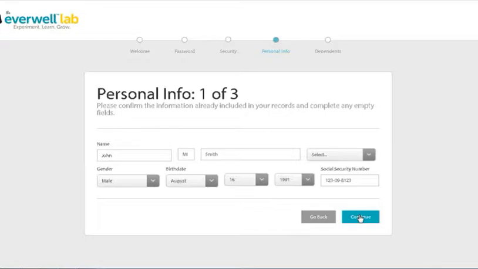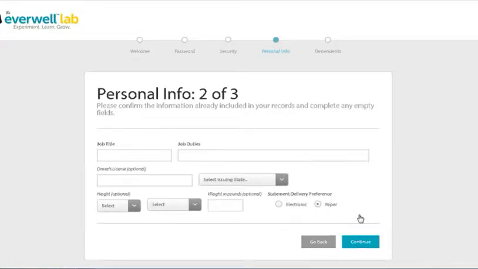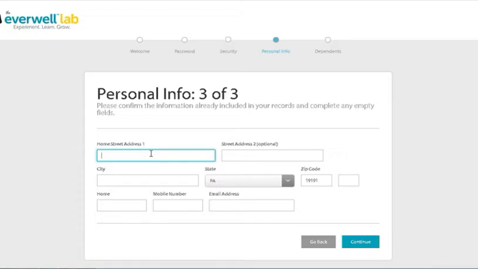So as we continue, now that they've entered in their password and their security questions, the Aflac agent can kind of drive again. So here we're going to enter in the personal information. Most of this has already been gathered from before. And anytime you don't enter something in that's needed, it's going to get highlighted in red. So the computer will let you know that you need that information.